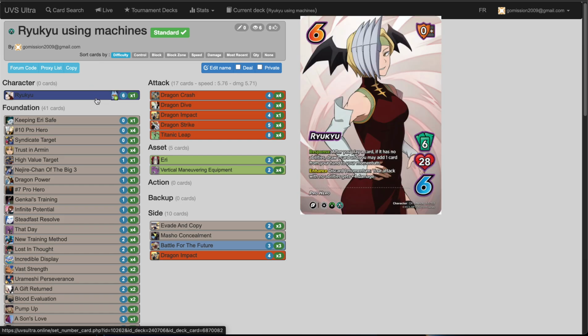But it's really good in Ryukyu because she says whenever you play a card, if it has no abilities, you draw a card and then you can add a card from your hand to your momentum. So anything that's blank secretly has that text on it, and that text is extremely strong. Anytime you play a blank card, just getting that card draw and momentum is really, really good.